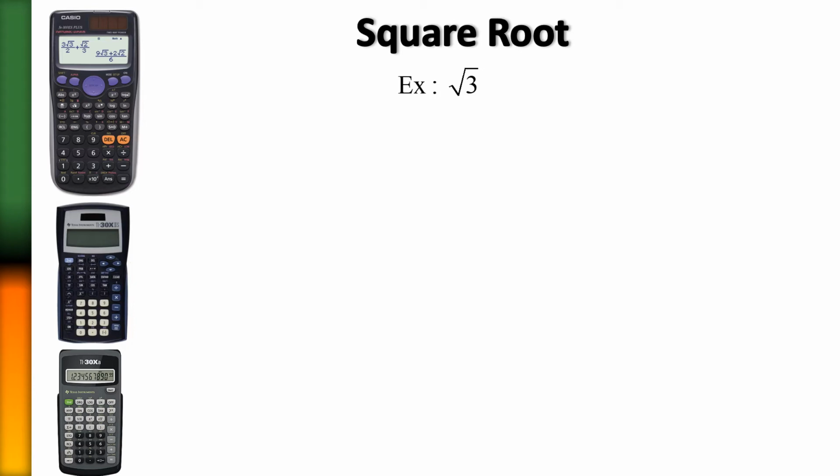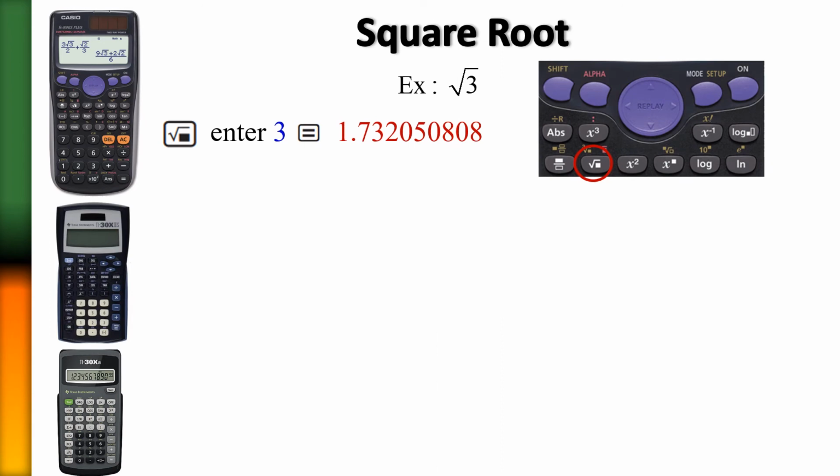So for those of you who have the Casio brand, that brand, in my opinion, is probably one of the easiest to use. It kind of models a computer in a sense. So all you need to do for that one is locate the square root key and then enter a 3 inside of the box. If you look on the screen there, it shows you exactly where you can find that key. Once you find it, just enter a 3 in there and press enter, and there you have it. It gives you your result.